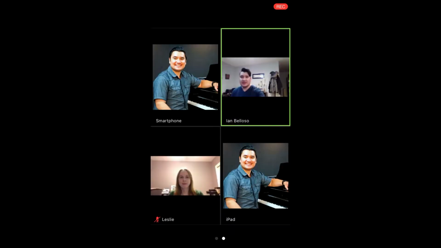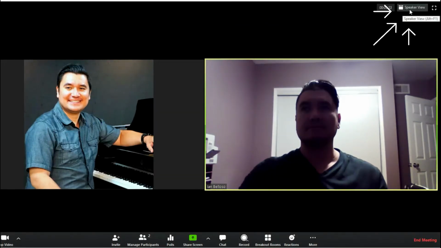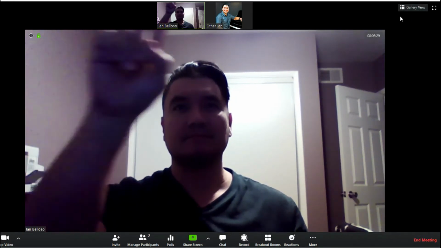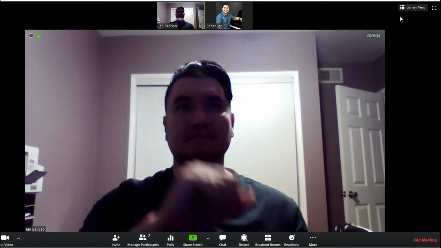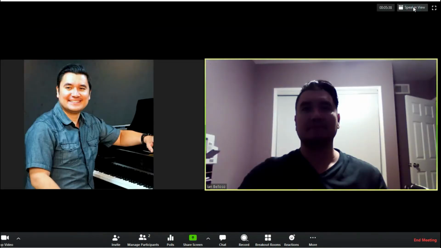I'm going to show you the iPad screen so you can see, okay, it's got everyone, and then the same thing on my iPhone. But if you want to switch that, on a laptop, you're going to go up to the top right corner and mouse over speaker view and click on it, and that's going to change it to what's called speaker view. We were in gallery view. And now you can see, okay, there's this little floating window that shows the other people, but then the main person, whoever's talking or making noise, is the one that's going to show up front and center.